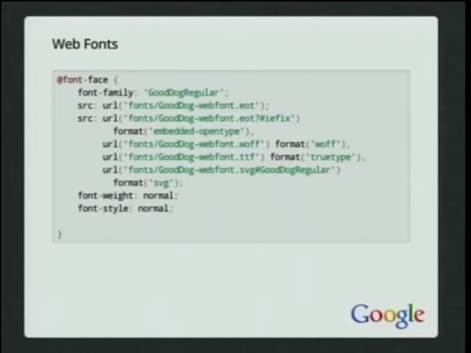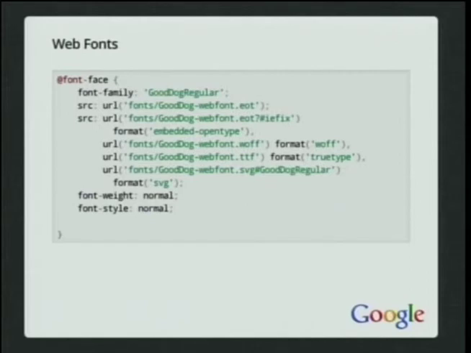If you want to use additional fonts on the web, you can now do that. There's a couple of ways you can do that. This is the most standards compliant way that you can do it that'll work in all the browsers. That first one there, the EOT, will give you IE6 and below, and I think IE7 as well.